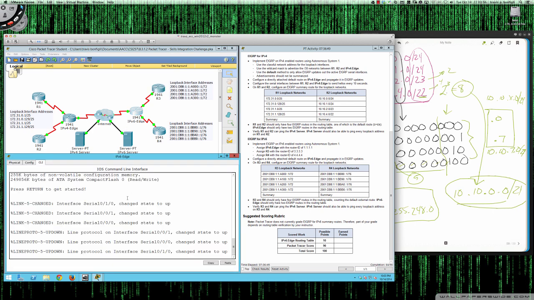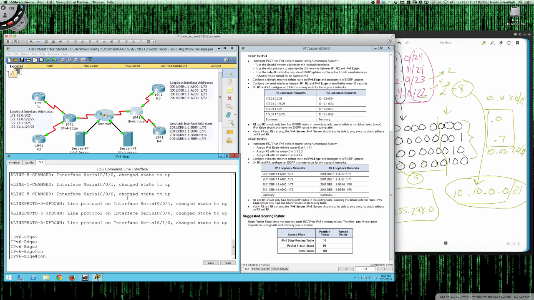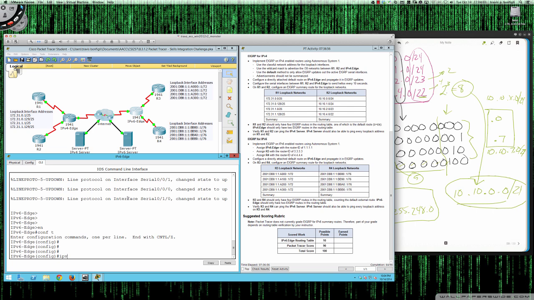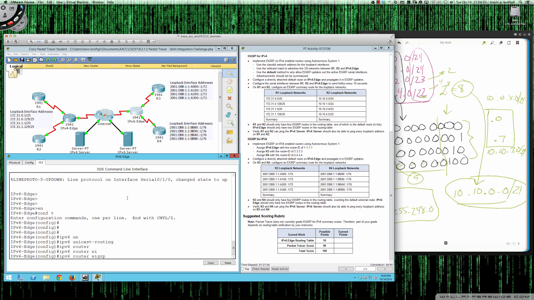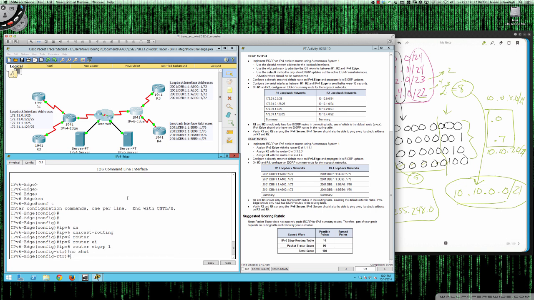Now let's step over to the IPv6 edge and go from user exec to privilege exec into global config. And the first thing we want to do is IPv6, we want to enable that unicast routing for IPv6. All right, so we've got that knocked out, and so then we're going to type in IPv6 router EIGRP 1, and again we want to do the no shut to make sure we bring that process up right away. And then it's just EIGRP router ID. I'm so used to, once you get into the IPv6 configuration, everything having IPv6 in front of it. But we're in router subconfiguration mode here. So EIGRP router ID for the IPv6 edge is going to be 1.1.1.1.